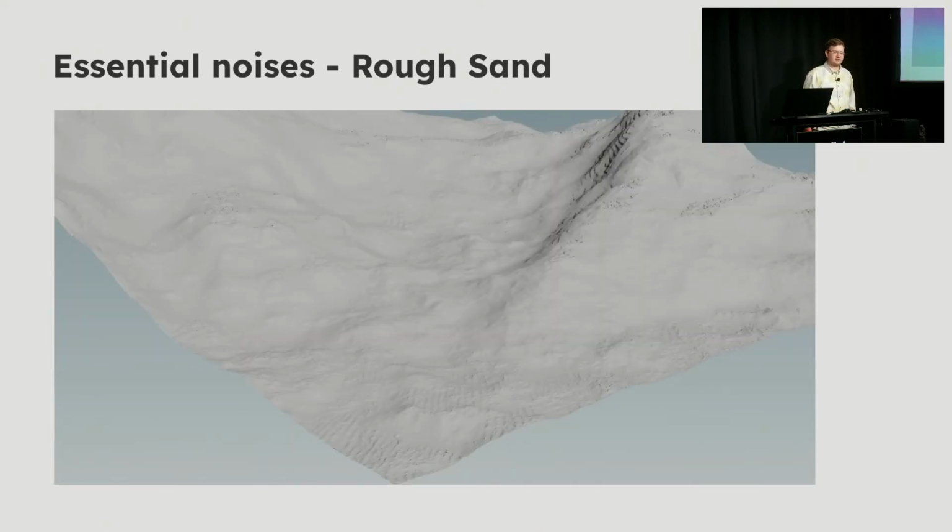The next is rough sands. So I mask out the bottom. And this was a really interesting noise to create for me because it's the same type of high frequency noise, but it's a repeated line pattern across the terrain. So rough sand acts almost like pebbles and rocks, and it clumps together in these ridges. And so when you apply it to just the bottoms of these terrains, you get the roughness.